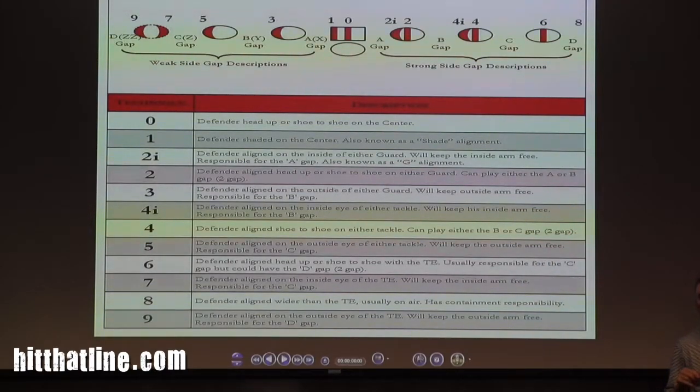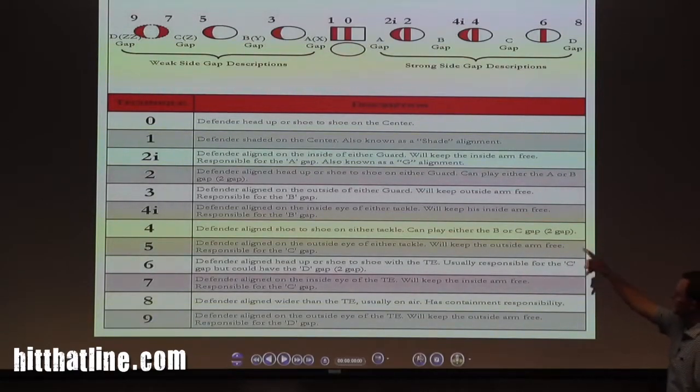Most of these guys can play either the A or B gap. That's a little difficult when you start talking offensive football, because if we get a 2-eye, he's an A gap player. But if you get a head up guy, those defensive guys have the capability of going B gap or A gap on you. A 3 technique, as you see over here, is an outside shade.